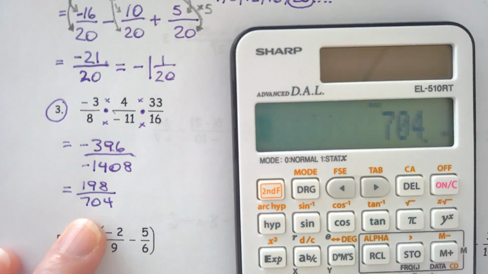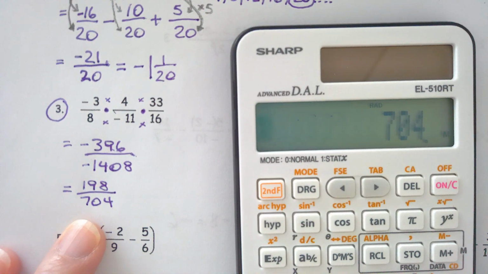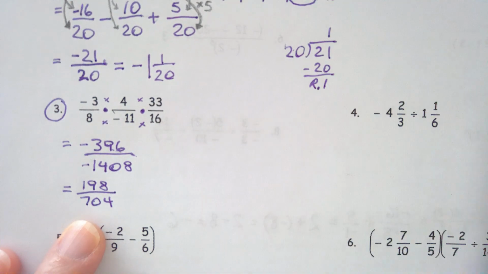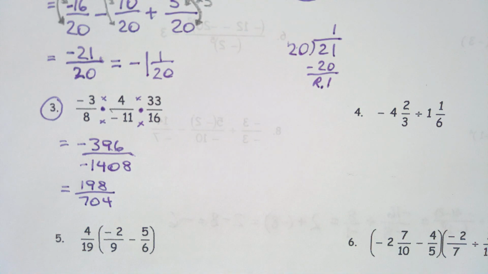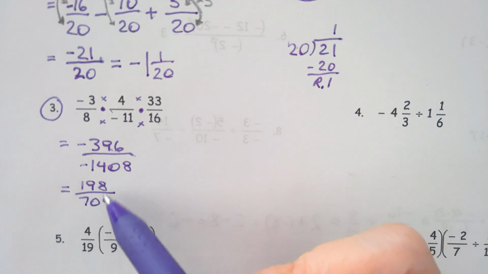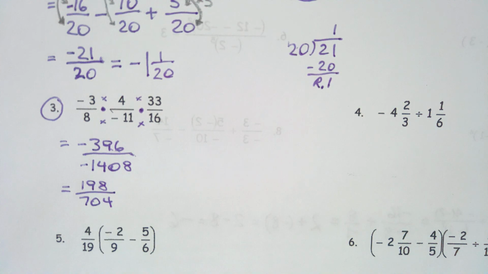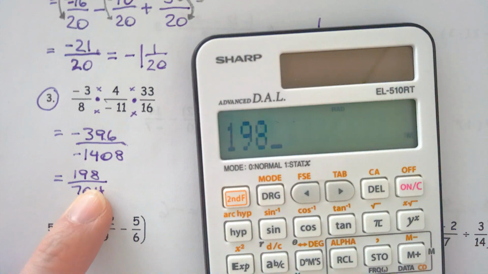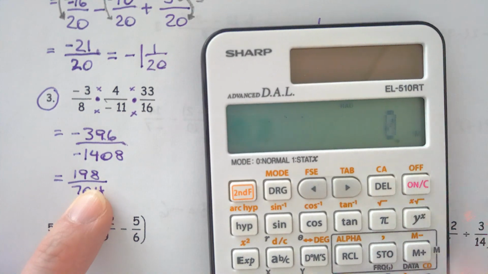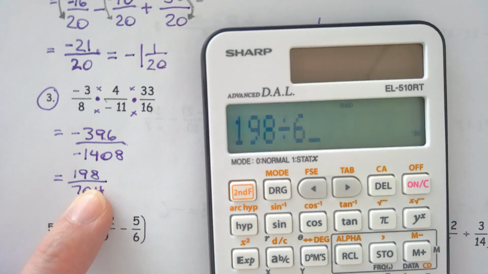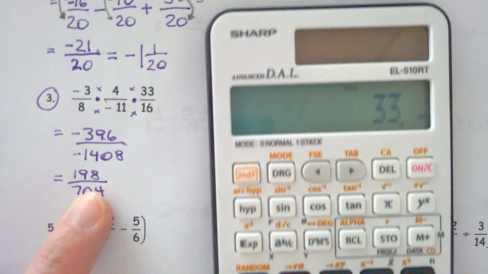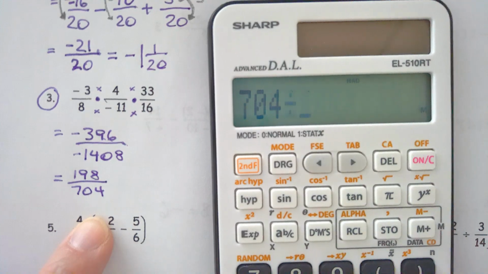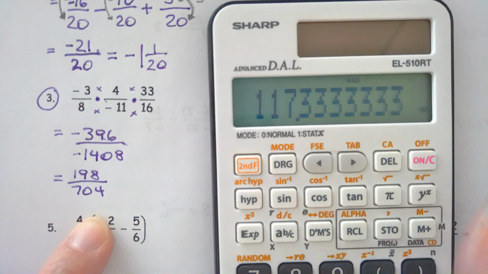Okay, so I can keep dividing by 2. Or if you are really good at mental math, you can think of a common factor between them. Anyone know, does 4 go into both? Let's see, 198 divided by 4. Nope, because I get a decimal. 198 divided by 6. Okay, 33 maybe. If I divide this by 6, does it? Nope. All right, so can't.